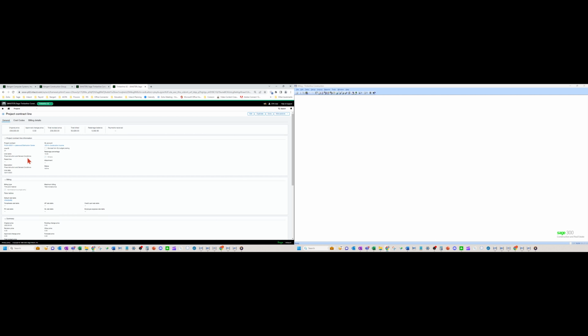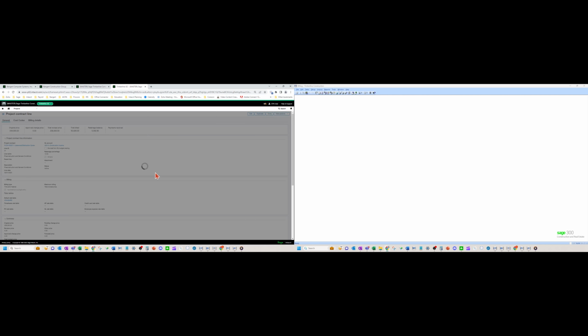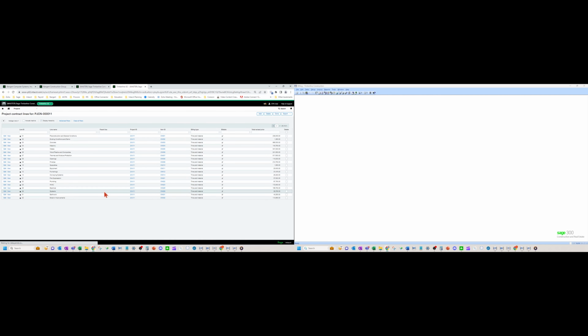Okay, so I'm going to show you this whole process with the summarize entries on. Otherwise, if you don't have this checked, you can have a detailed billing that lists all of your costs out and the related markup. Okay, so I'll just show you the whole process here with a GMP on the last line and the summarization technique that Intacct has in place.